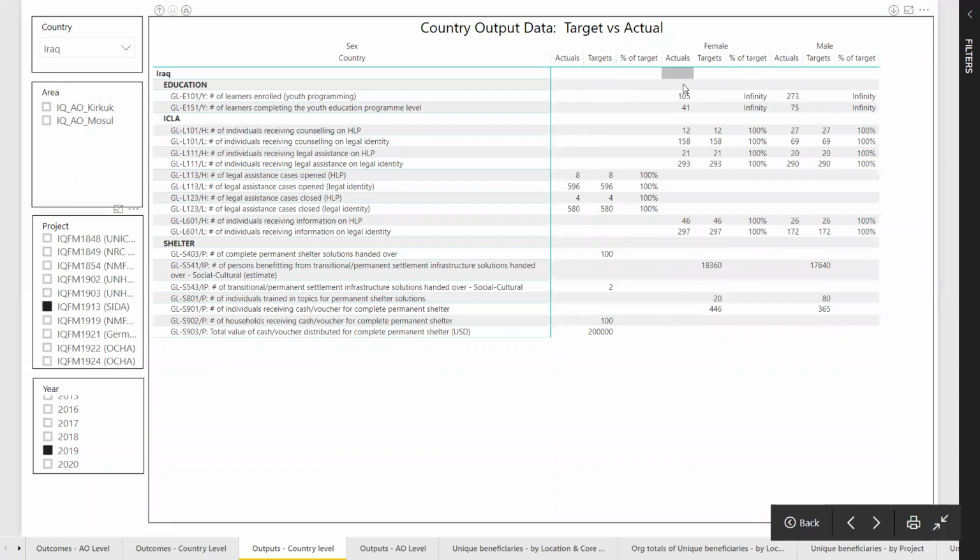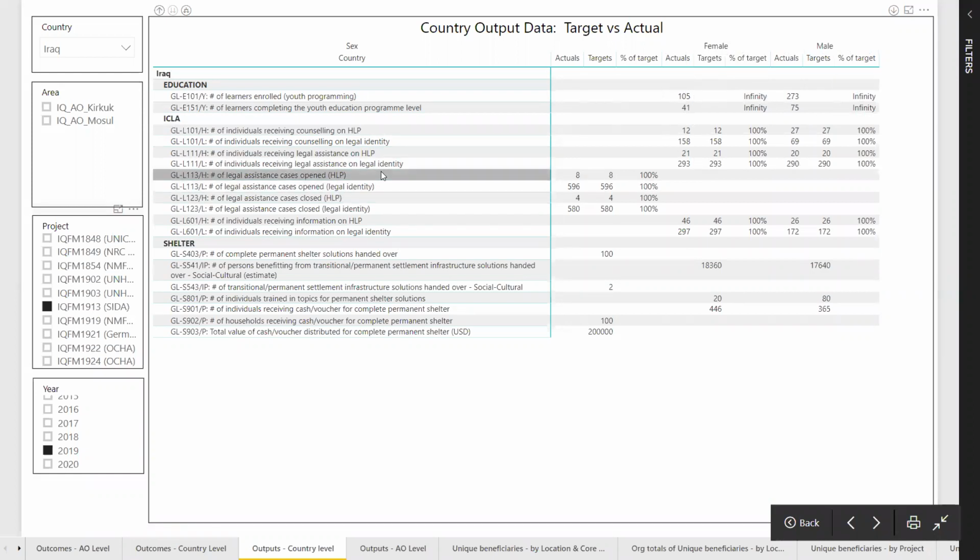The advantage we have using Power BI with respect to the pivot tables in GORS is that when you do the pivot table in GORS, if you use the disaggregation male and female, you will only see indicators that have this disaggregation.